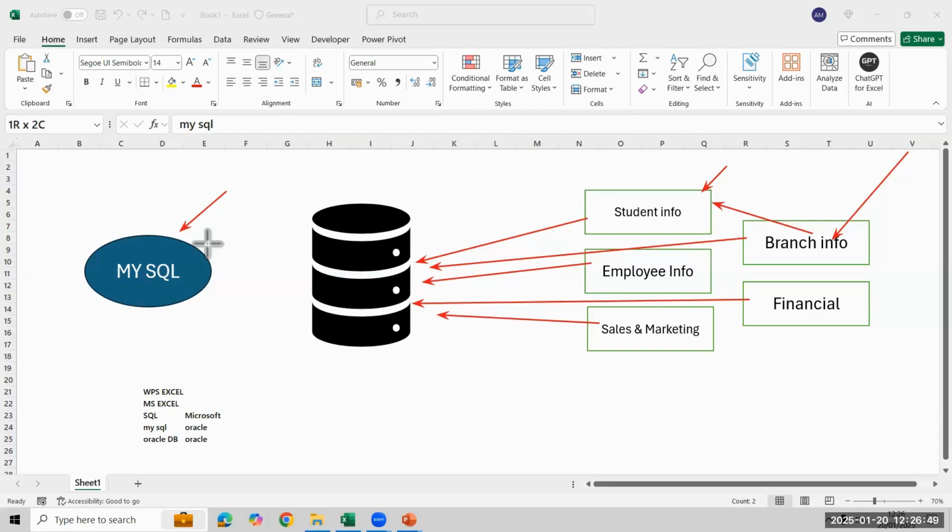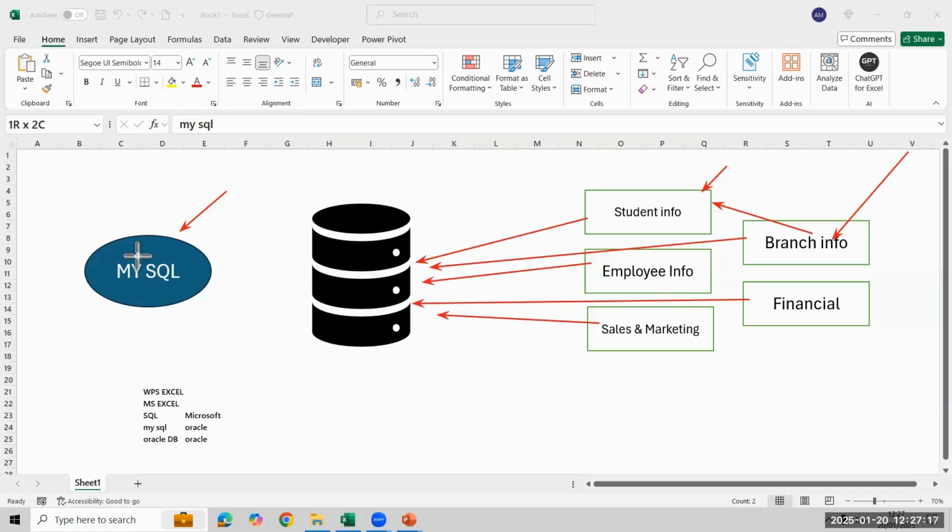For this only, we are writing the query. Got the point here? The concept is very clear. So why are you using MySQL? To extract the information from the database. It may be any requirement. They'll ask you, get me all the data in one single go for this year, current year. So you have to connect all the tables, creating a relationship or joins, then you will be extracting. And that data you'll give to the management.